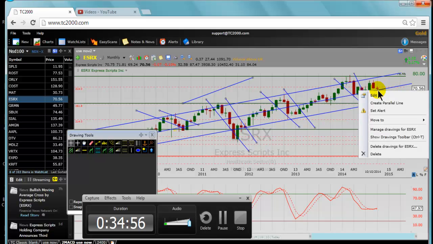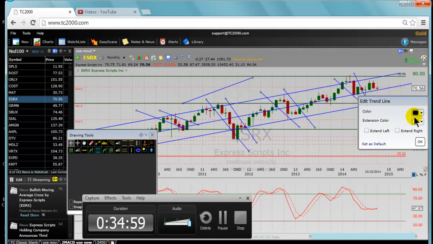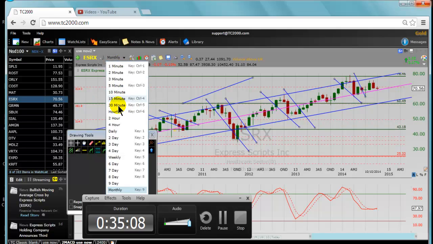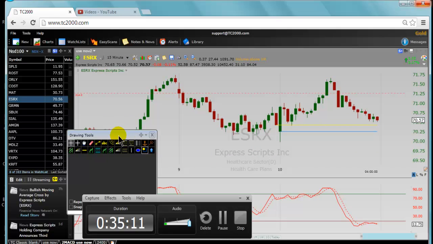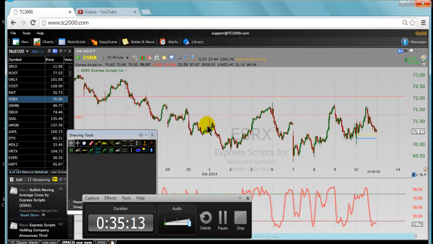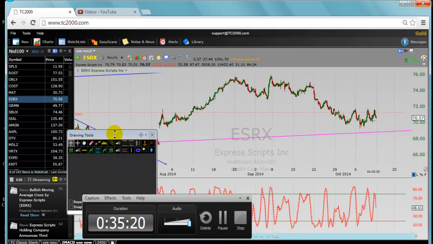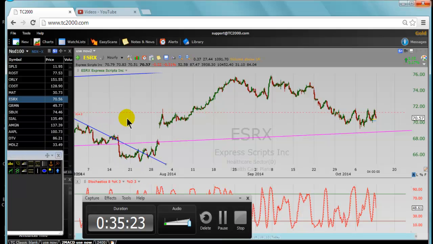Let's color this line pink now. All right, you see the pink line? Now I'm going to switch to the 15 minutes chart. We want to see whether we'll see my pink line, and if we can make a decision. It's not showing on my 15-minute chart. Okay, go to the hourly chart. Hopefully, here it is. You see, the pink line is the median line that we have drawn on a higher time frame. So you see how today it was coming near the median line, and some traders were buying here.